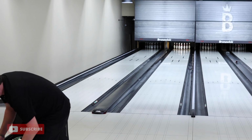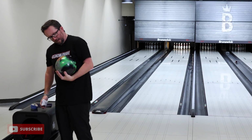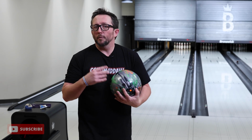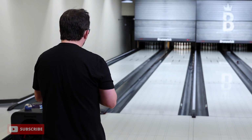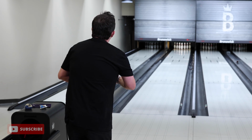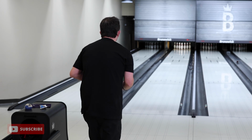All right, let's go back to 14. Yeah, that urethane video I'll definitely do soon. We'll test out 16 pound. We'll look at the dynamics of the ball and see if there is an advantage. 14 pounder here. Let's see if we can't crack some pins at this as well.